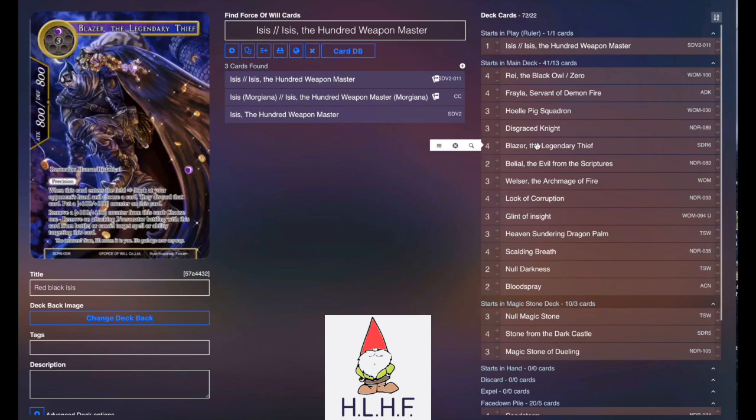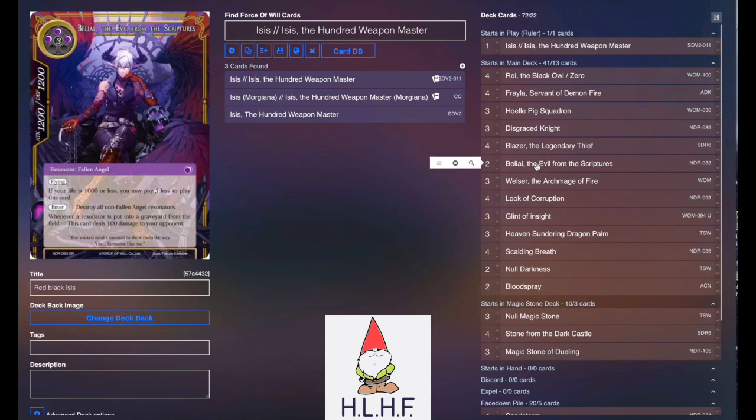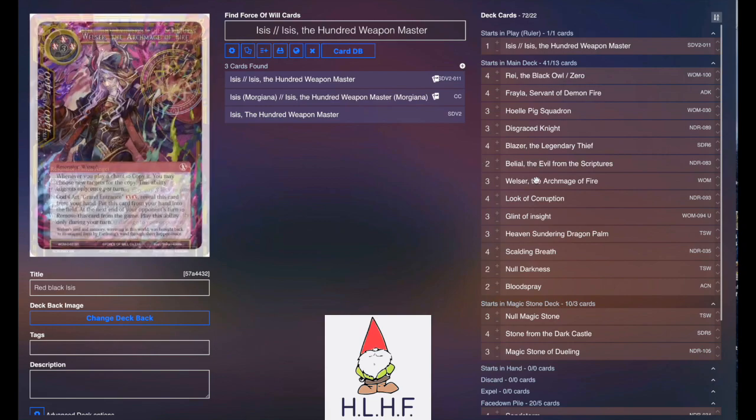For Blazer, obviously going to be stealing those cards out of your opponent's hand, super great, and then can kind of control the battlefield from there. Belial, so you have access to some board wipes, as well as being able to have that kind of pseudo burn in the form of every time something goes to grave, your opponent's going to take some damage.